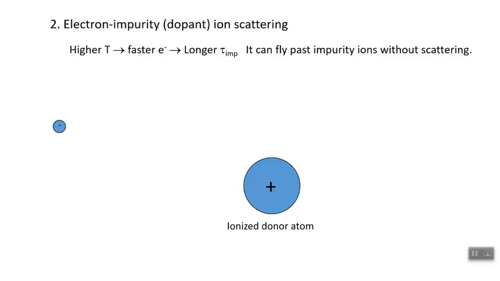And it can zip past that ion without noticing it. That helps. And that means at higher temperature, you're less likely to have impurity scattering. You would think it's going faster, it's going to run into ions more often, and you would have a shorter impurity scattering relaxation time. But it's actually the opposite. Because at higher speed, basically the scattering cross-section, what we call probability of scattering, goes down.